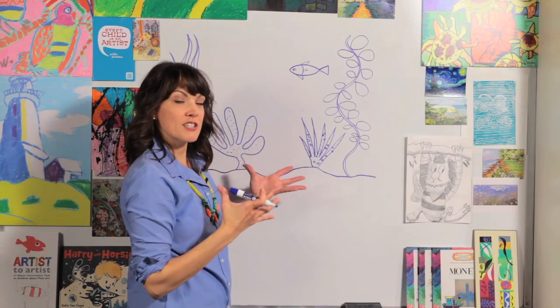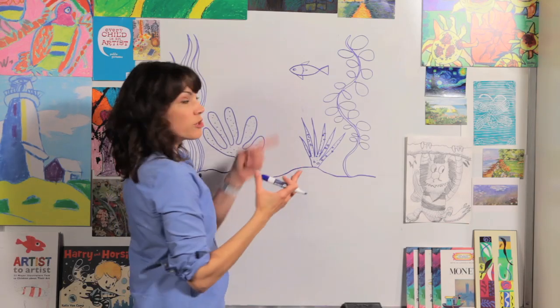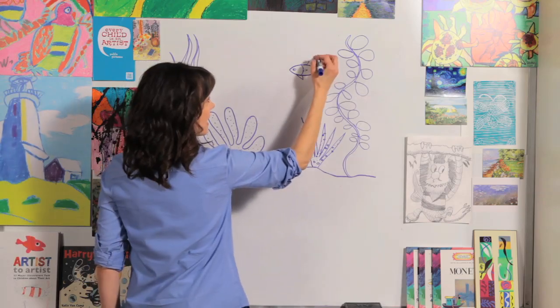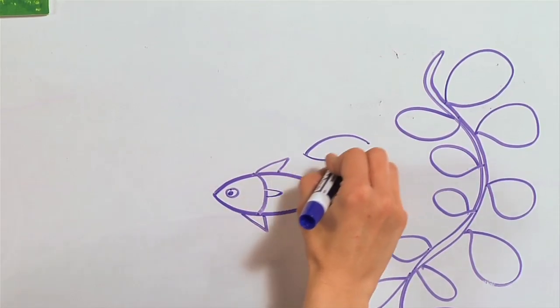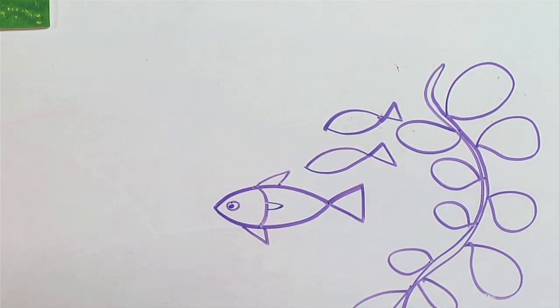Okay, now fish a lot of times are in things called schools. It means it's a lot of the same fish. So you could draw more of his friends that looked just like that if you wanted. And you know how to draw them now. And you can draw them all different sizes and kind of close together.